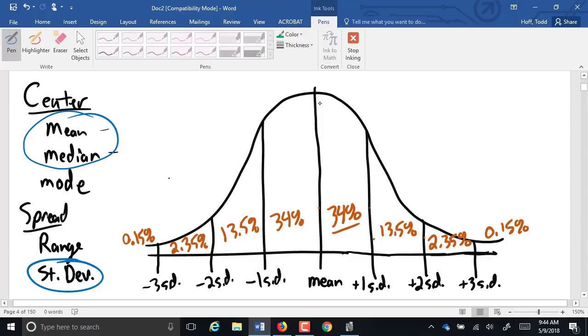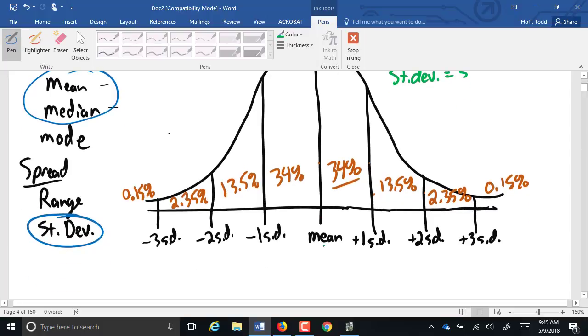So really, what does this mean? Well, what it means is if you have a set of data where you know the mean and standard deviation, let's say for this class, let's say through the last 10 years of teaching this class, the mean final score is 84 with a standard deviation of 5. So what that would mean is the center here, the mean would be the 84. Standard deviation of 5, so if I go up here, I'd have to add 5.